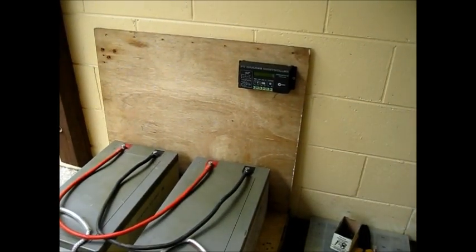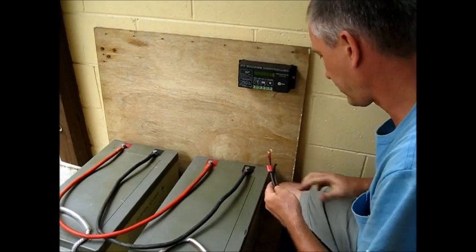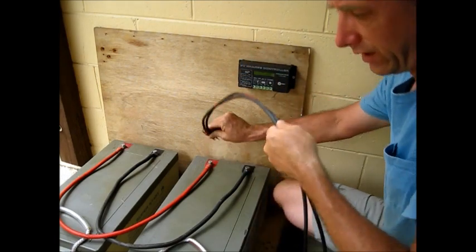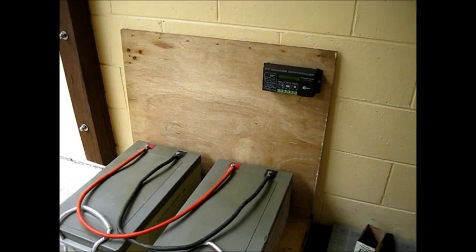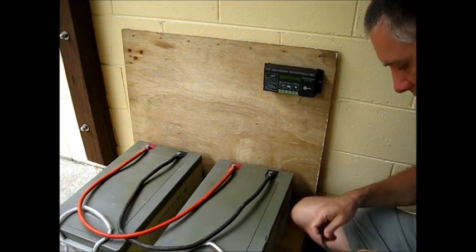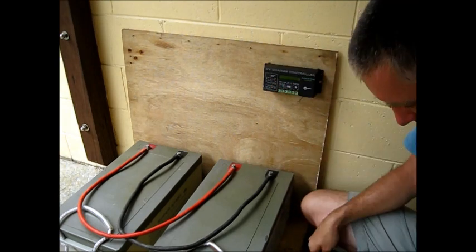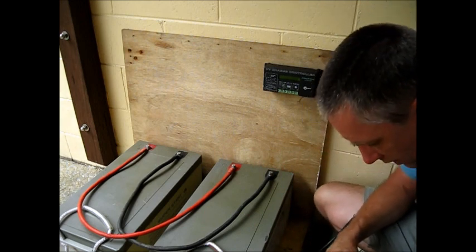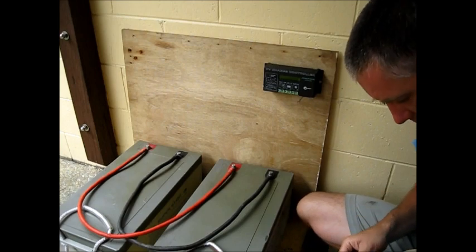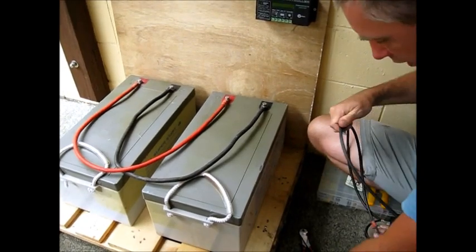Now I've just got to cut the wires. I've got the two wires here — I'm going to have plus and minus, I want them the same size. Basically coming from here up to the battery, give it some playroom. I need some side cutters. I only need to measure one off the other. I want to come from here up to here, give myself some playroom for wiring. That's a relatively short wire to go from the charge controller to the battery — that's fine. We'll measure the other one off this one and make them the same size.